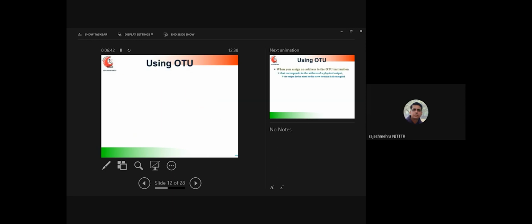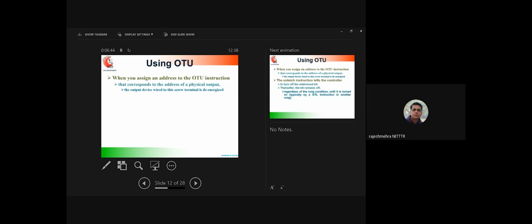Now, OTU. When you assign an address to the OTU instruction, that corresponds to a physical output. The output device wired to this instruction will be de-energized, or will be off, when we make this instruction go from true to false.